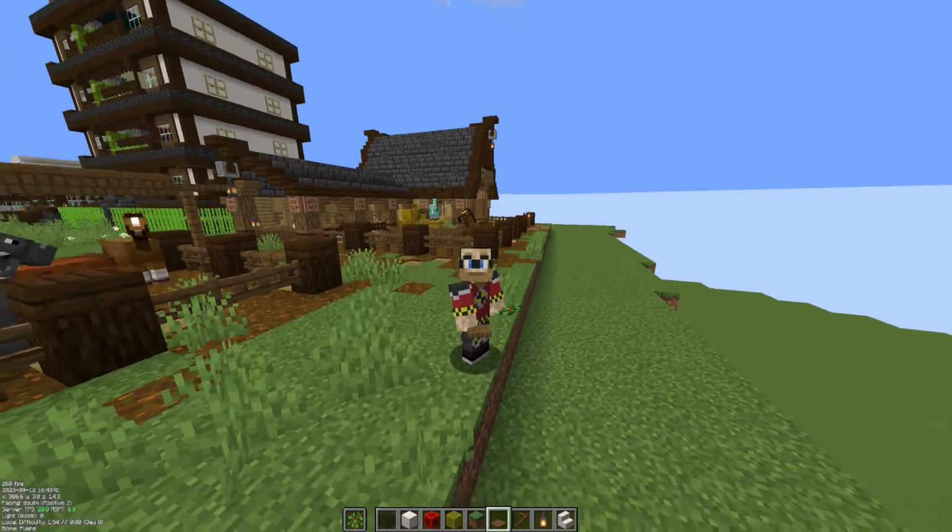Can I strip that log? Next layer. Oh, no, now it looks like we need brick stair slabs. Okay, that's it now, chat. That's the official name now. Gotta let Mojang know, dude.